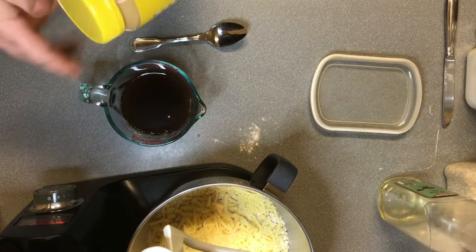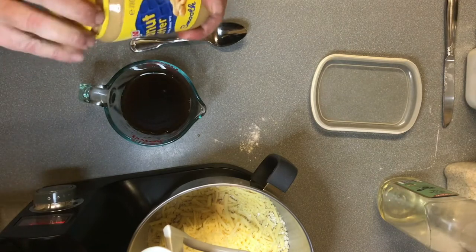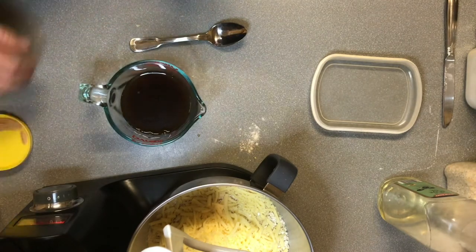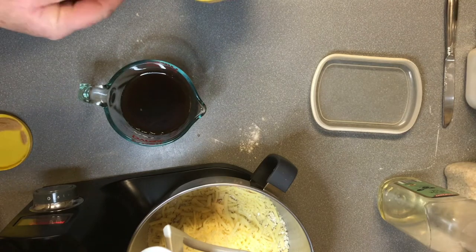Next up, some peanut butter. Smooth or crunchy, they don't really care. They do love peanut butter though. If your dog is one of those ones with a peanut allergy, well of course, leave it out.